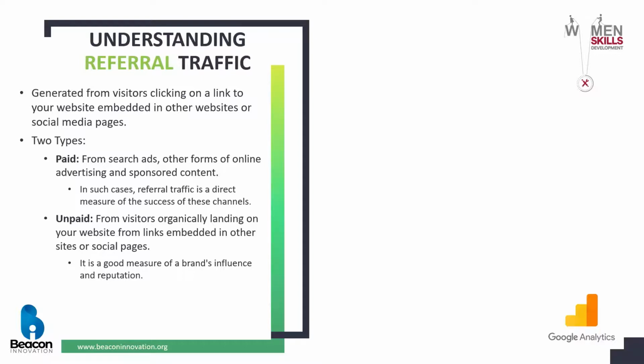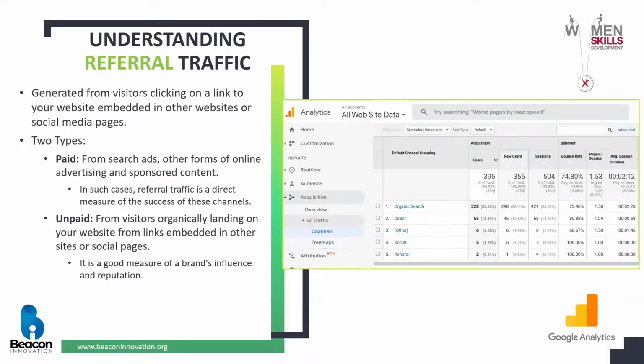So what will happen is that जो आपकी organic traffic count होगी. So you don't have an ad, but you have a post with your website URL on it and people are clicking on it. So it is a good measure of brand. It means that you have such a good brand reputation and influence that you don't have to put an ad, you don't have to allocate a budget for it or spend money on it.